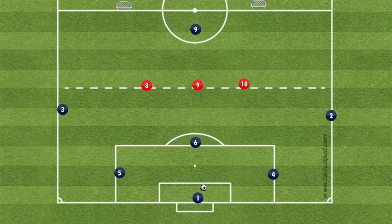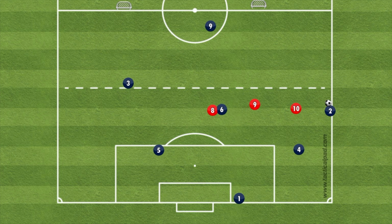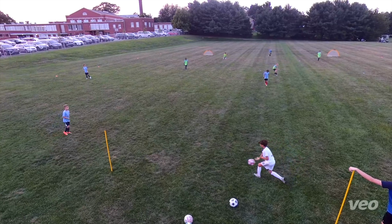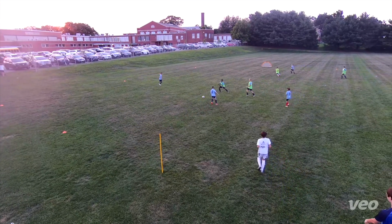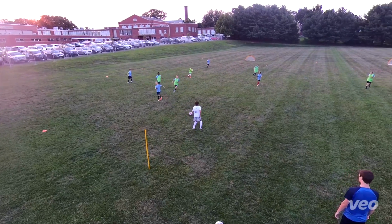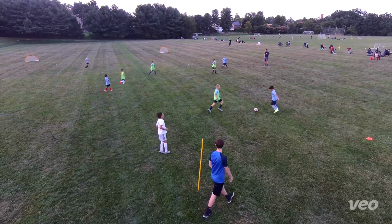But once your team is fairly comfortable with these build out breakdown games, then you're going to open it up into a positional game. So a 7v3, a 7v4, some of these build out games where you put 2 pug goals at the half line and you play it out from the goalkeeper, and then they can use the whole field. So they've got the build out breakdown points of how we move the ball in maybe one half of the field, and then you start to introduce, okay, now how do we switch field, switch the point of attack to get out.